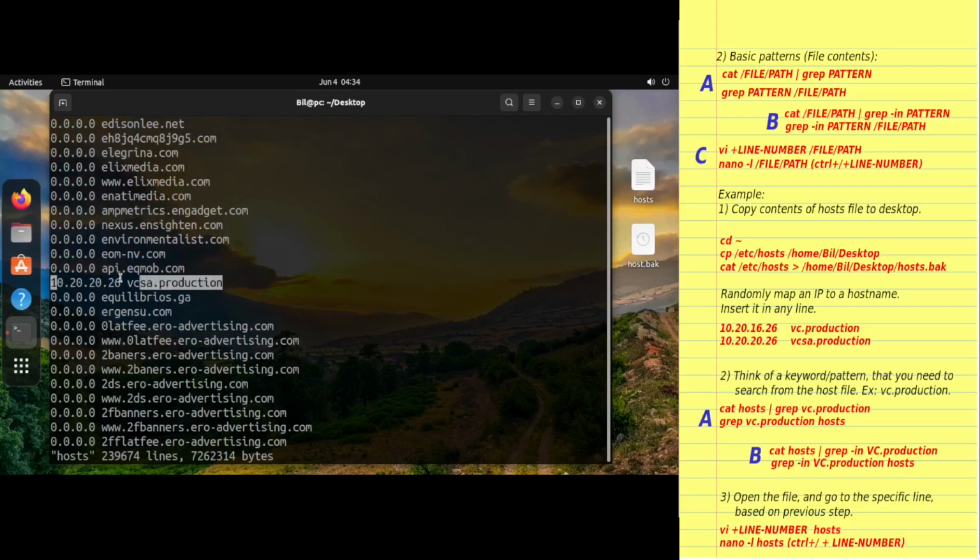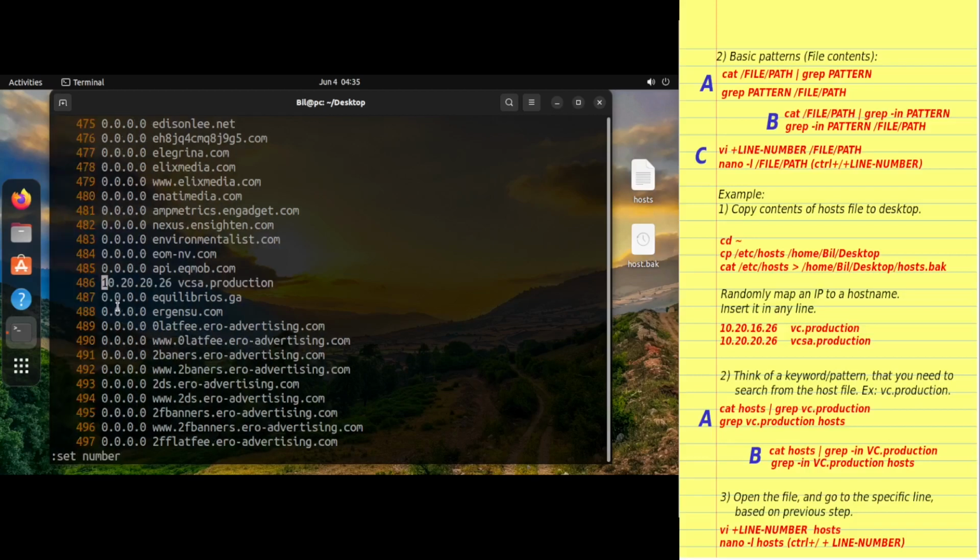And there it is. To make sure, press Shift colon and then set number. And as expected, it's on line 486 based on the line number display on the leftmost part.